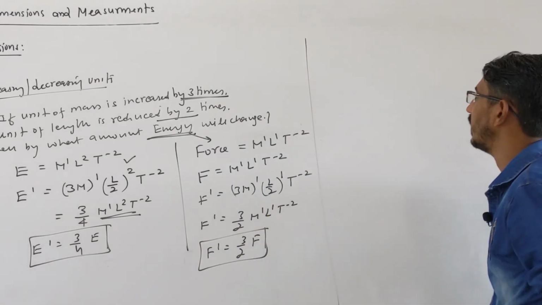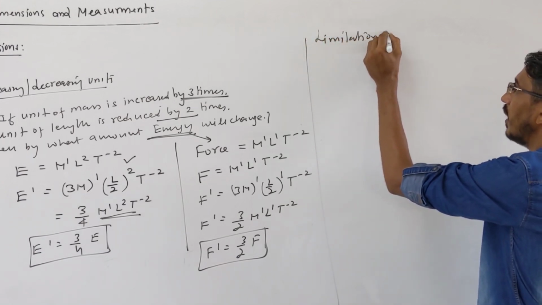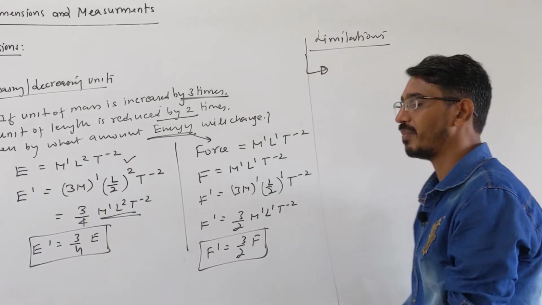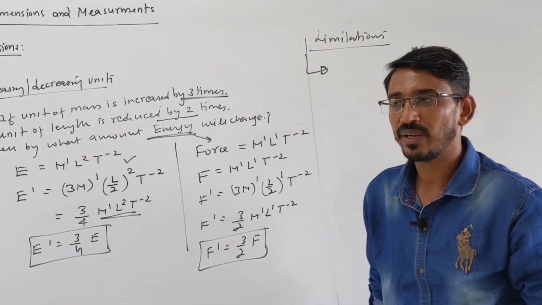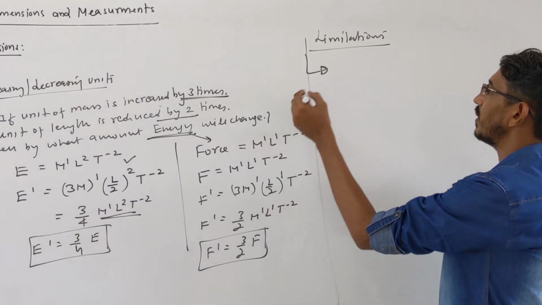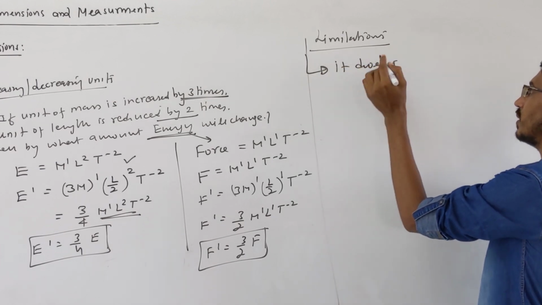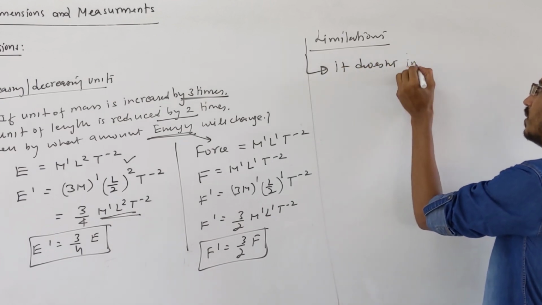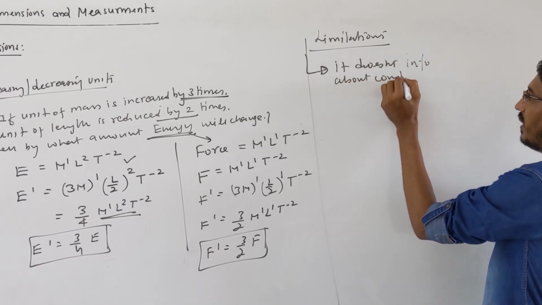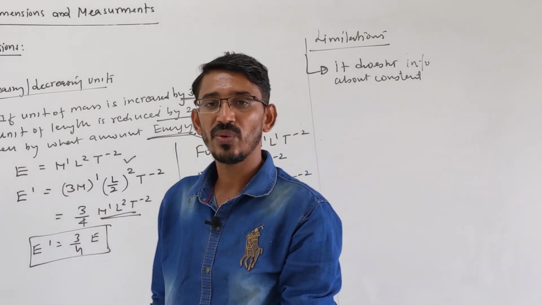Just let's talk about one small thing, the limitations of dimensions. Okay. I have spoken a little about this. What limits do we have? What can we not do with dimensions? Okay. So the first thing, I already told you, is that we cannot find constants when deriving formulas. It doesn't give any information about constants. We cannot find constants using dimensional analysis because constants have 0 dimensions, right?